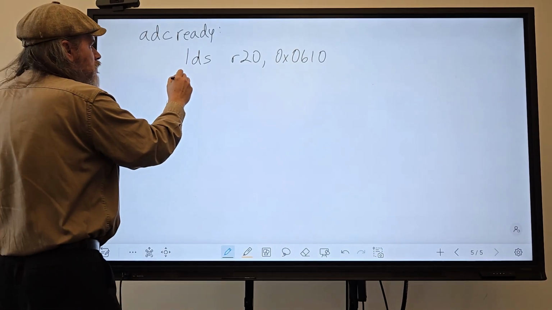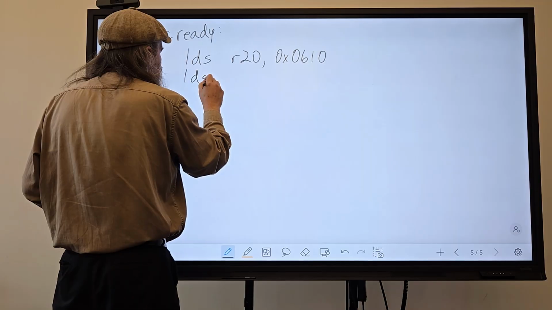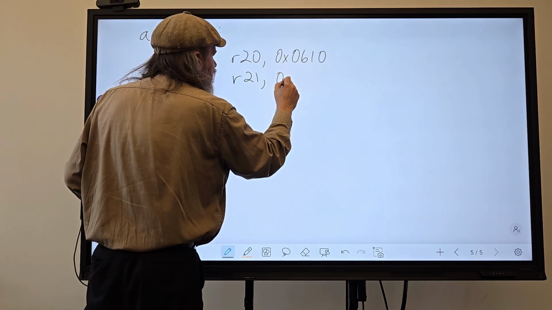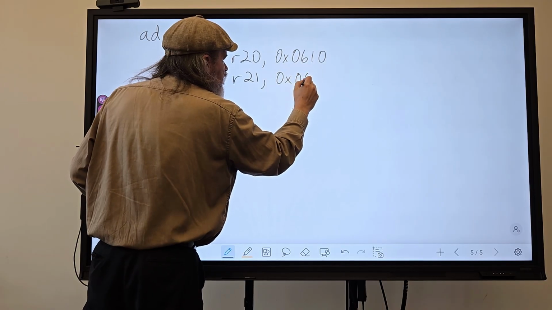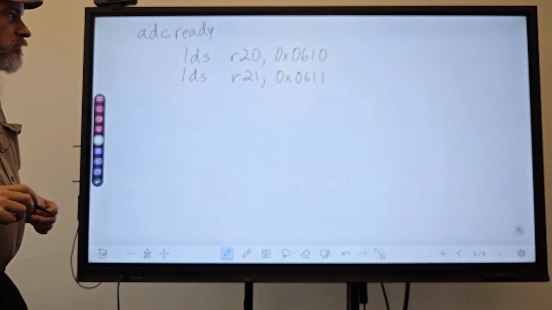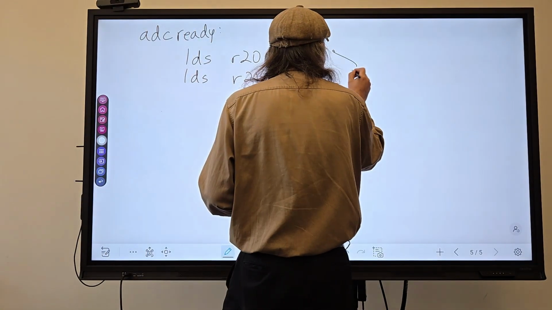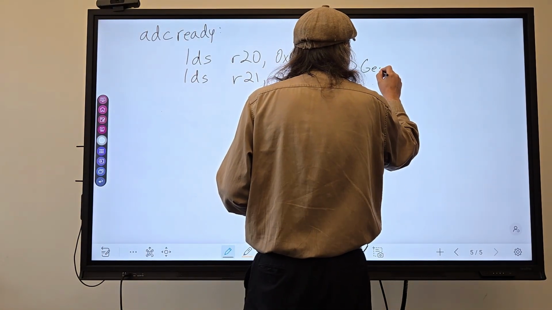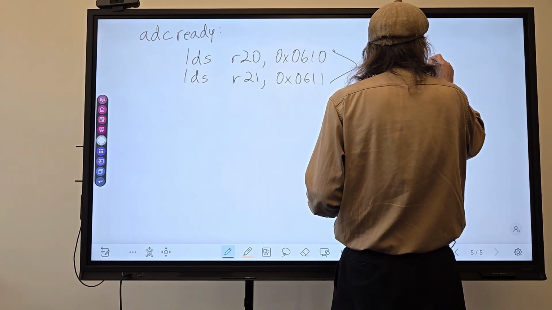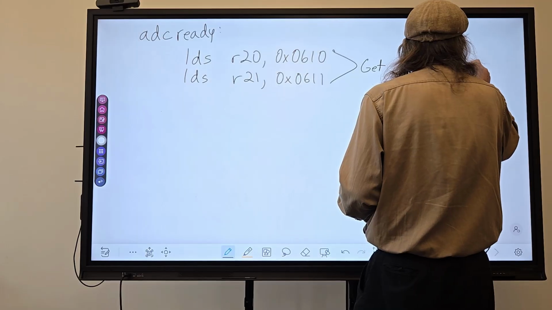And then LDS R21 0x0611 to get the high byte. So get the ADC result.